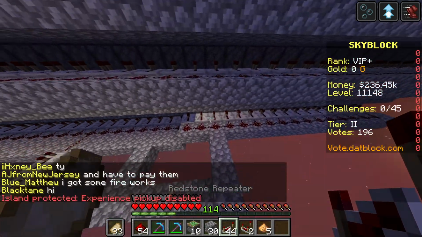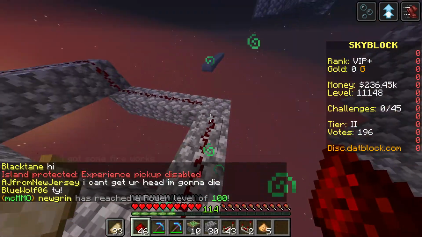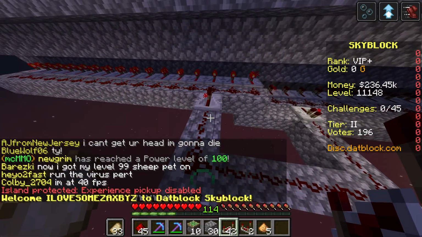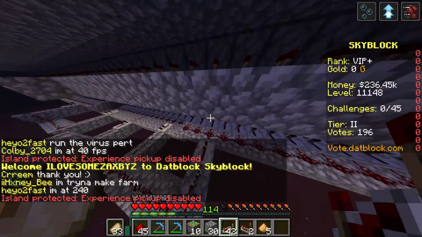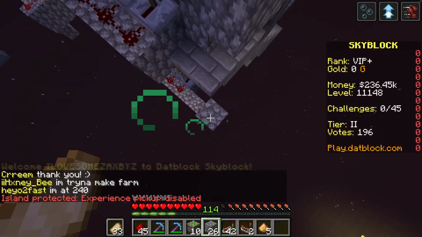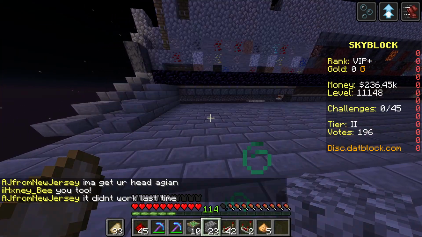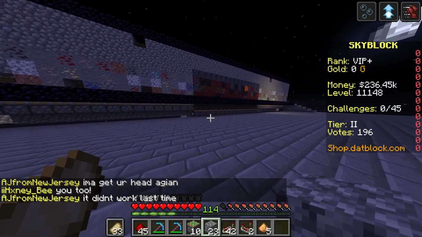Boom. Repeater. Boom. And redstone repeater. Boom. It just got lit on. I just want to come around to the front, see if everything's working. And boom, it is in fact working. Now, since those are all gravity blocks and we don't have the other blocks working yet, it will in fact work.